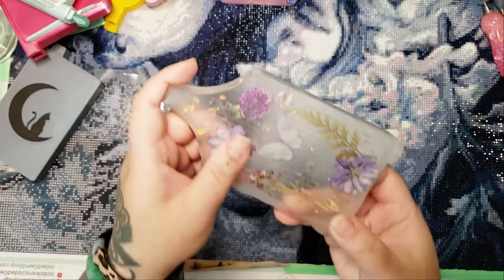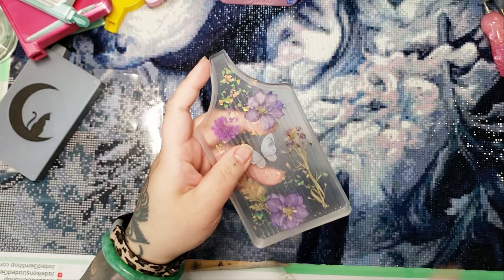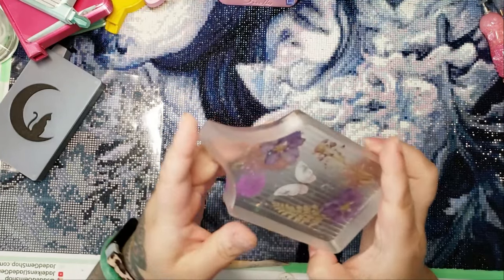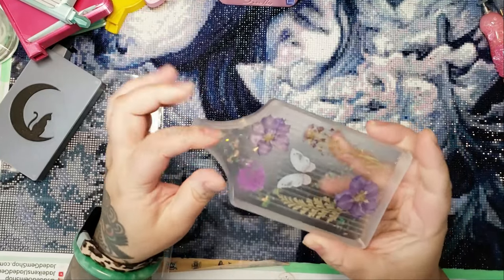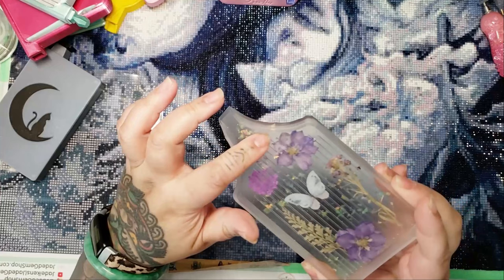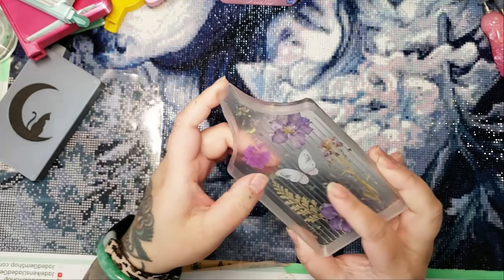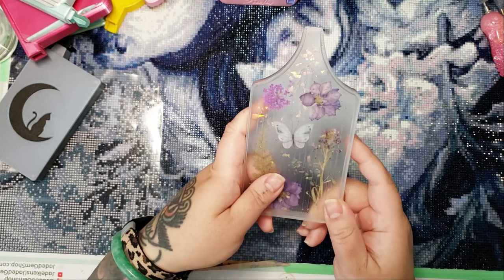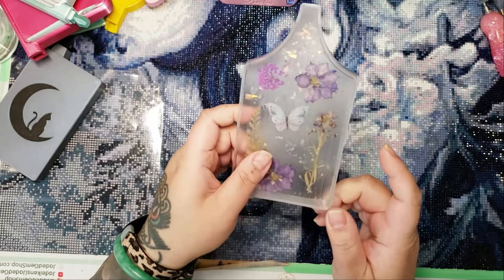This is a resin tray. I don't remember where it's from. This tray's okay. I prefer trays with a stopper, so when you're shaking trays or shaking drills, they don't actually fall out. But this one is fine. I like the size of this one. It's easy to multi-place with.